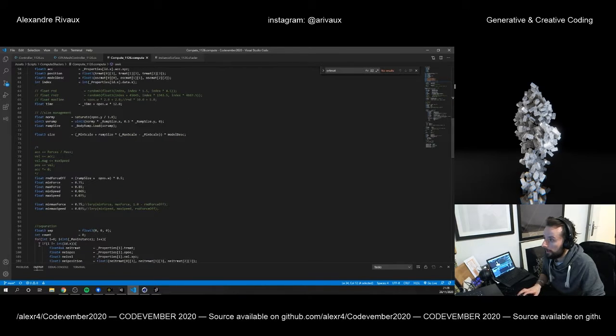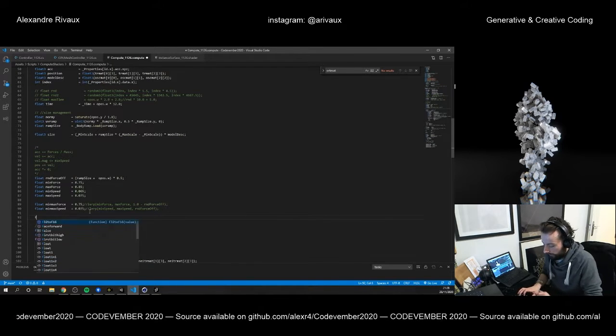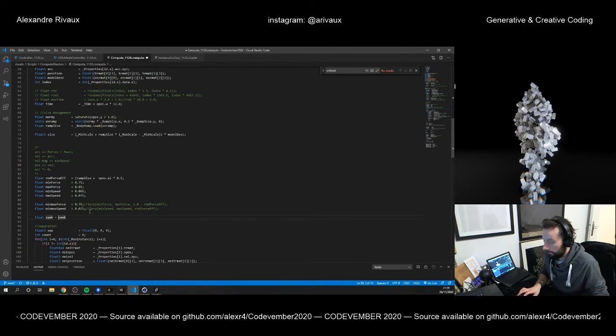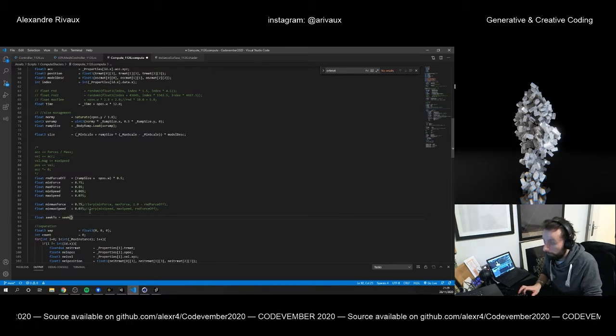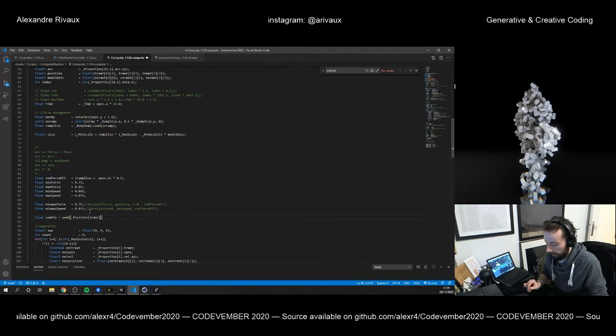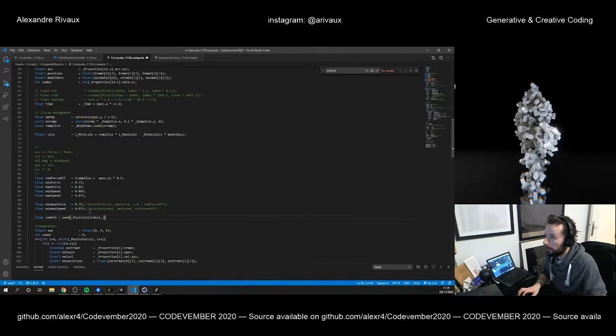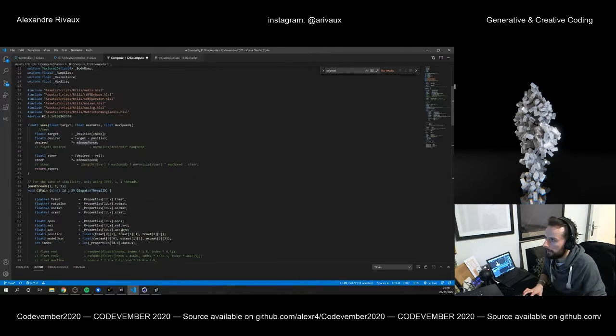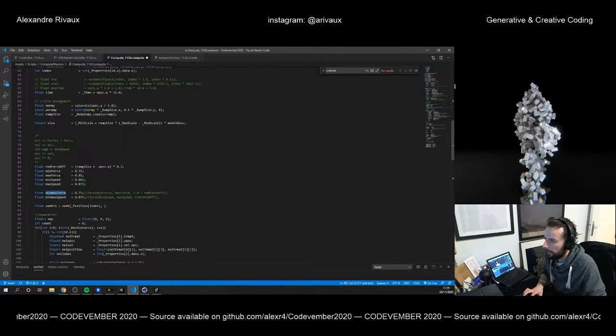So we could say something like float3 seek2 is equal to seek, with the position buffer at the index, which is basically our target, and we will use the max force and max speed. I think we've used that. No, yes, we use that.